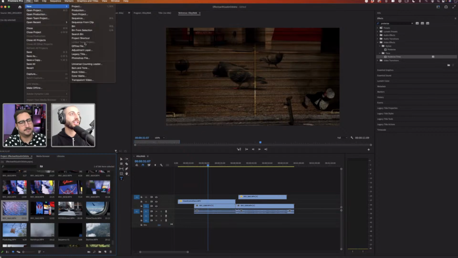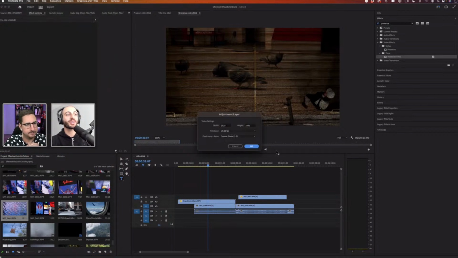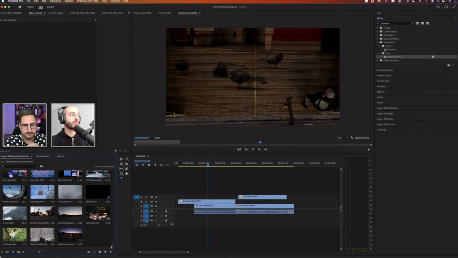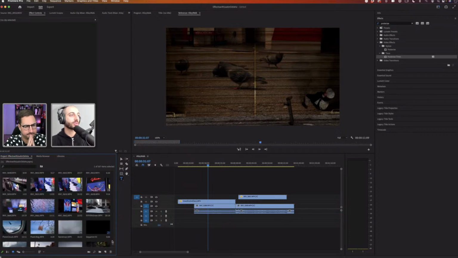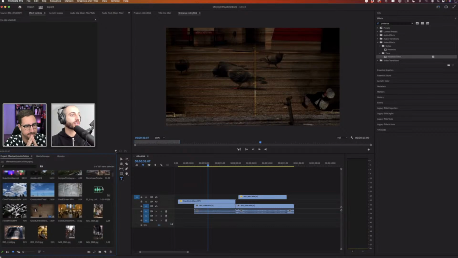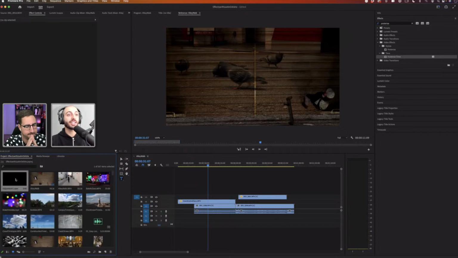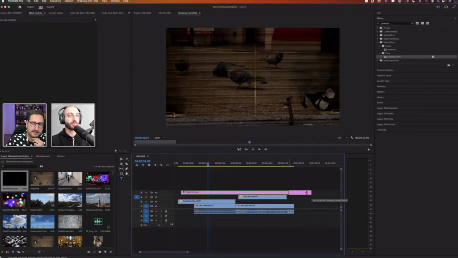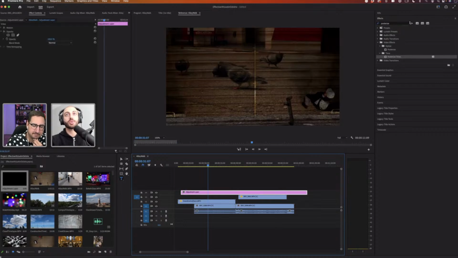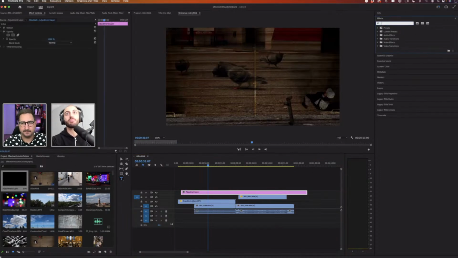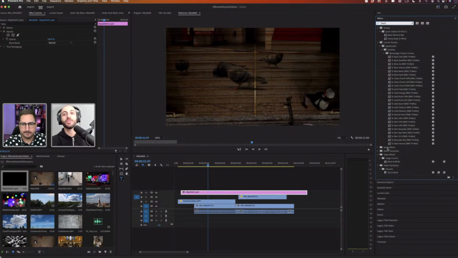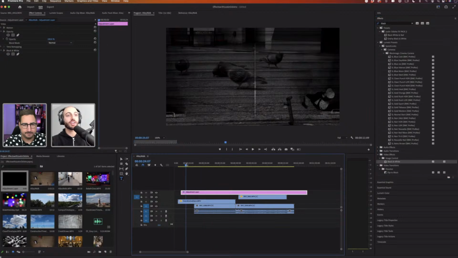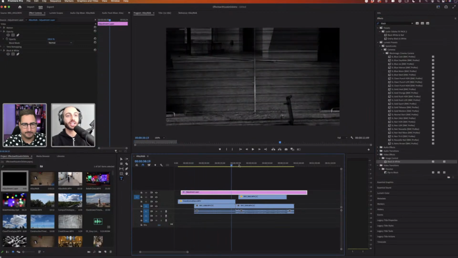That is right here. Sometimes it gets lost on me. That'll show up in the bottom of your project media panel as an adjustment layer, or depending on how you have it organized, at the top. And I can click and drag this over top of as many clips as I want. You see, I'm just stretching out this adjustment layer. And let's say I just wanted this whole portion to be black and white. Now, everything that's under this adjustment layer is going to be black and white.